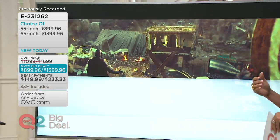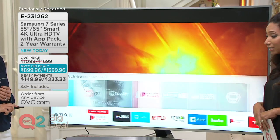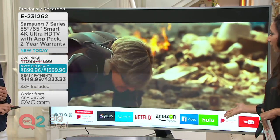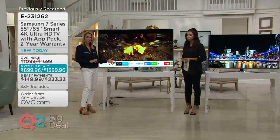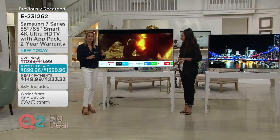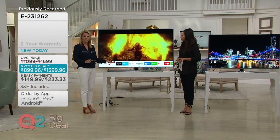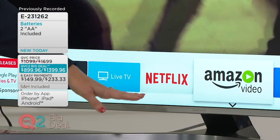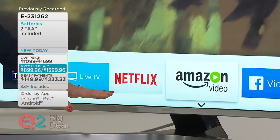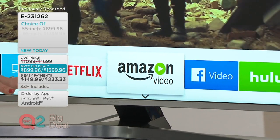And then all of these cool features that are included with this television, some never even seen before, but it is a smart TV. So what does that mean for us? That smart TV now gives you access essentially to apps, kind of like apps on your phone or your tablet. A smart TV is that same thing. Probably the biggest app that we're all looking to get on our television is Netflix. And Netflix is already going to be pre-installed. It's already there for you. All you have to do is log into your account. And so it's now so simple and easy to get to those apps to have more content.